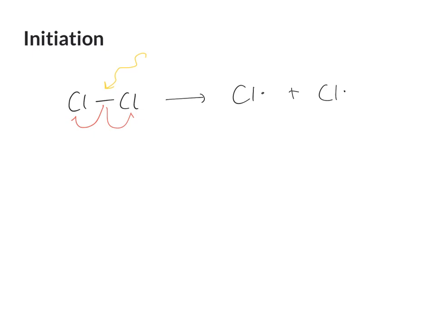In your exam, you might be asked to outline a free radical substitution mechanism, and for the initiation step, all you would have to do in that case is write this as an equation. So chlorine molecule, under conditions of UV light, breaks into two chlorine radicals. And that would be all you're expected to write for your initiation step. So now that we've got some free radicals, these can go and be very, very reactive and cause the chain reaction in the propagation step. So that's what we'll look at next.